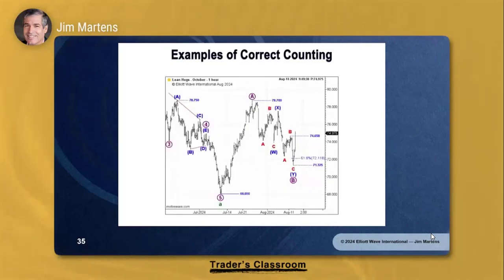If you take a closer look on the hourly chart, you can see the rally labeled as wave A. But during the correction, there was an ABC that I marked as W. That could have been the end of the correction. And this is important. I've learned over the years that if I count a correction complete, I should do so. And at the time, in real time, when looking at the chart, I did put wave B at the end of that ABC and suggested that lean hogs would rally in wave C.